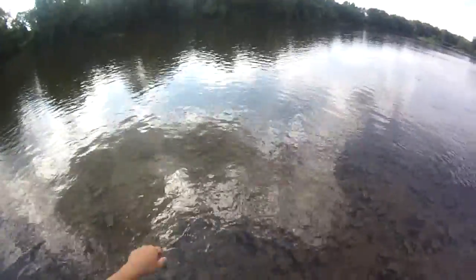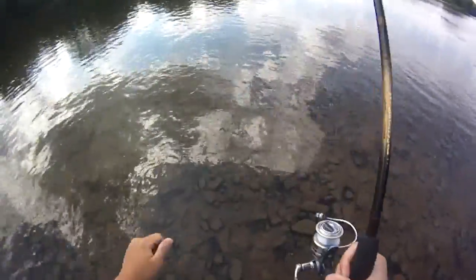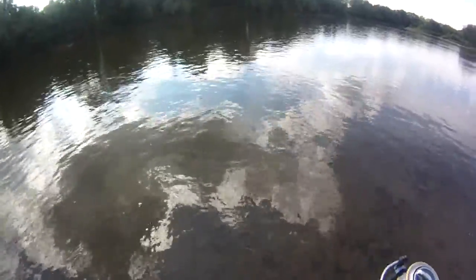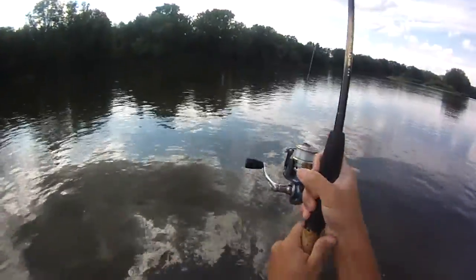This happened to me once two years ago where one just went straight to the opposite bank — couldn't even budge him on 6-pound test, not even an inch. Then he just started chugging straight downstream and almost spooled me before the line snapped or he cut me off on a rock. I told myself if that ever happens again I'm just going to run down the river and go wrestle him. Hopefully this river gets shallow, because I'm going swimming. I want to keep the line at a higher angle so he doesn't cut me off on rocks as the river gets more shallow.